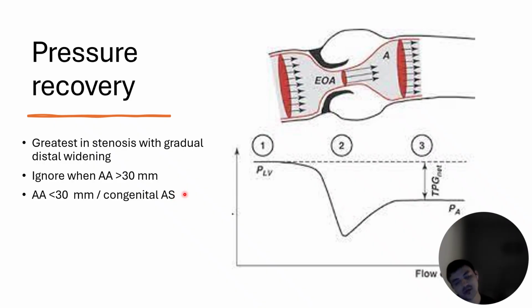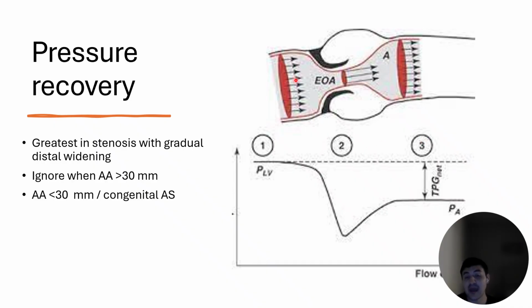Now, what is pressure recovery? Why do we care about it? As the name implies, it is the pressure recovering distal to the point of stenosis. Imagine you have a velocity at point 1. At point 2, in the narrowing, the velocity increases but the pressure lowers, so the difference is going to be higher. Then at point 3, the pressure recovers. If you measure the pressure gradient between point 1 and point 2, it is going to be falsely increased. But if you measure the gradient between point 1 and point 3, it is going to be lower.